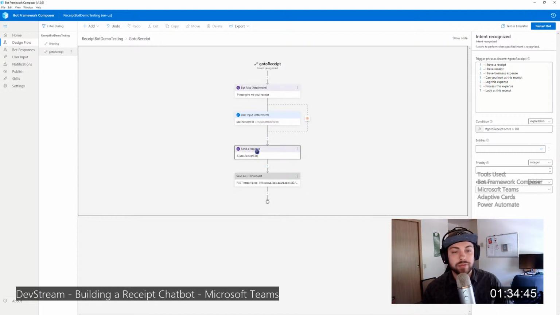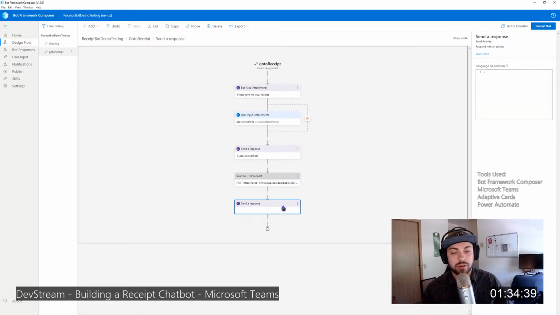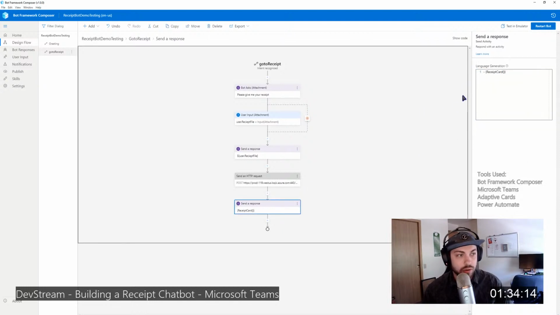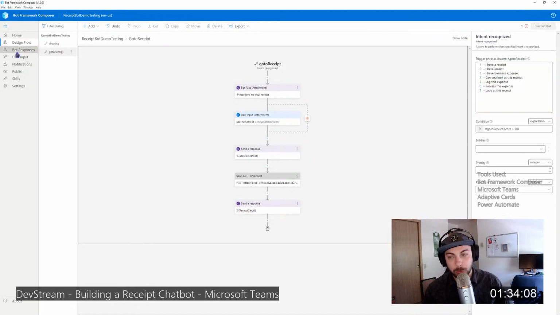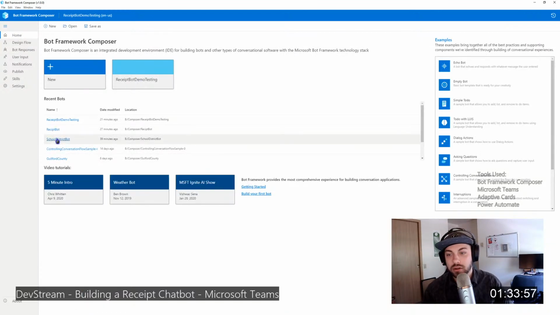So essentially the receipt file will be generated after. So we're just gonna have to call this user.receipt. I think we'll call it receipt card and call it that. And I know it doesn't exist. It's probably gonna be like, bro, it doesn't exist. I'm like, yeah, it doesn't exist, but I'll make it exist. And what we need to do to make that exist is go to a different bot because I don't have it here. So let's do it here.